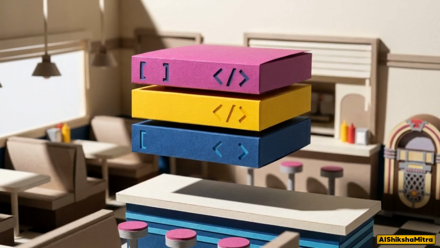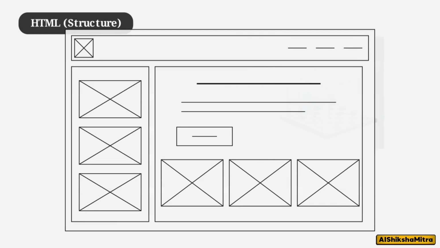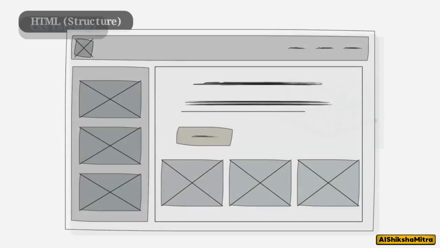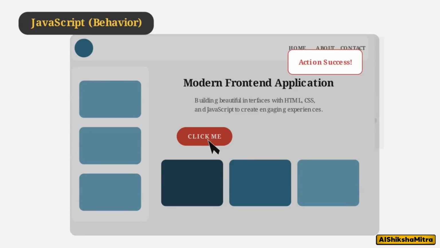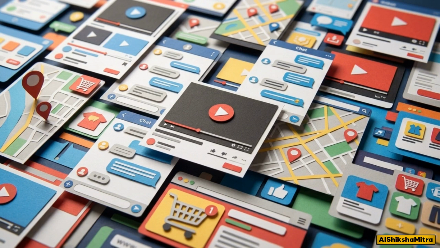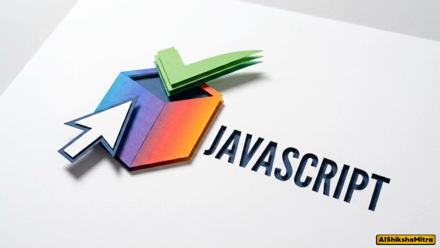To build the visible part of a website, we use 3 specific coding languages. This wireframe shows HTML, the website skeleton, providing basic structure. Next is CSS. It fills boxes with color and style as the paint and decor. Finally, JavaScript provides the behavior, making buttons interactive and bringing the page to life. No matter how complex an app looks, it's a combination of Layer 1, structure, Layer 2, style, and Layer 3, logic.